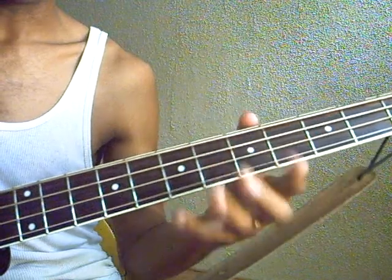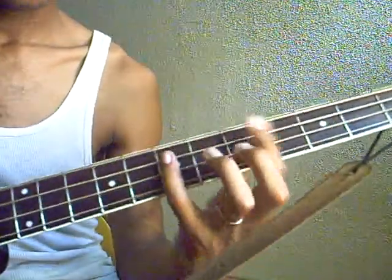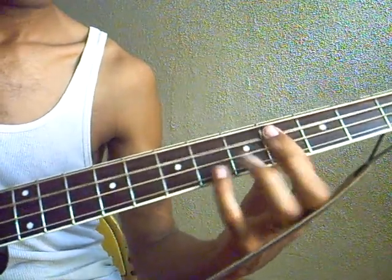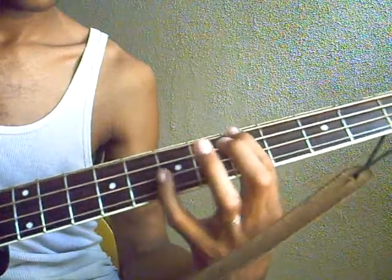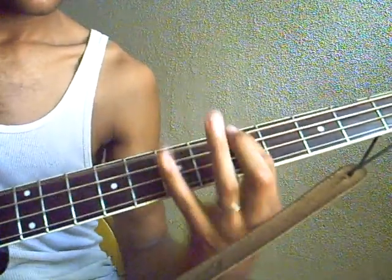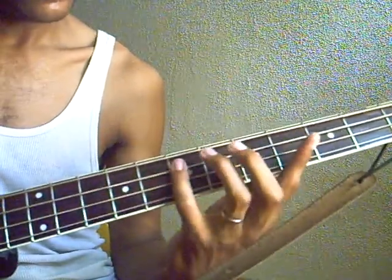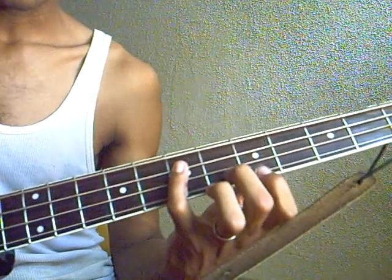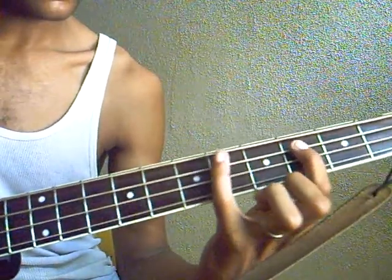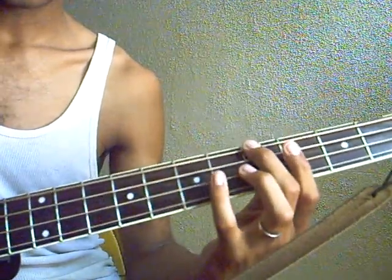You don't have to move your hand as much, you can play it all in that one spot. That's a little turnaround, he does it a lot. E on your 7th fret, D on the 5th, C sharp on the 4th, B on the 2nd, A.